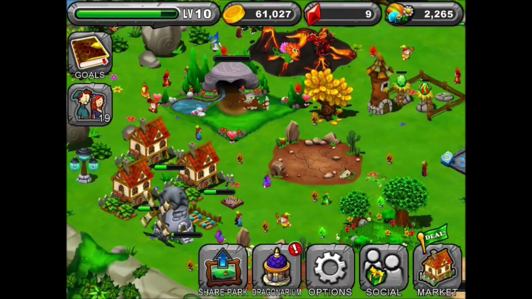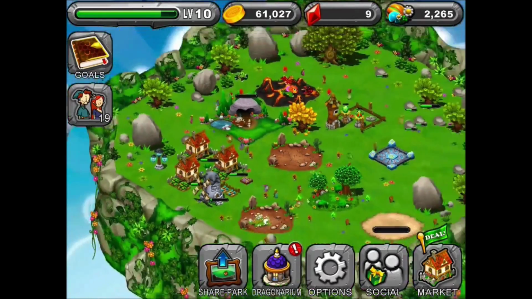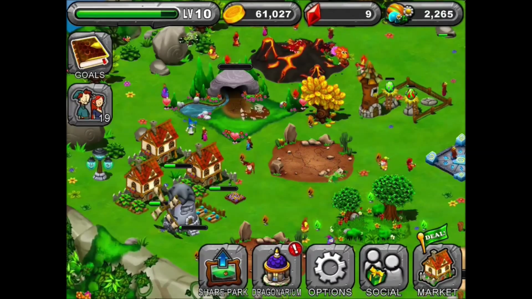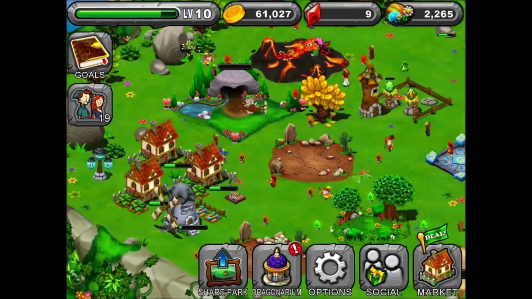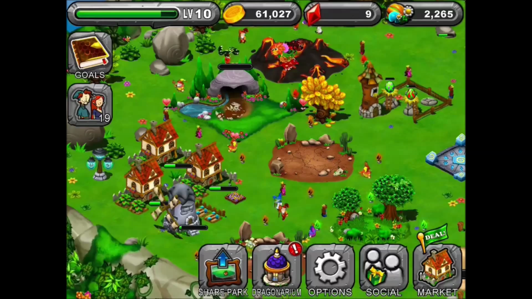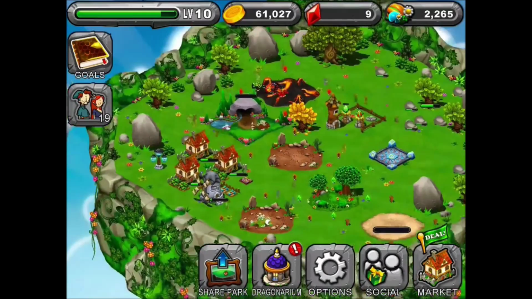And everything takes so long. If you hit a breeding thing in one of the other games and it's 12 hours, you're getting something really good. I just did a breeding combination in Dragon City, and it said like a day and a half, and I'm like, wow, that's going to be something amazing.